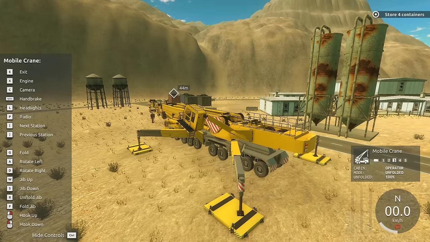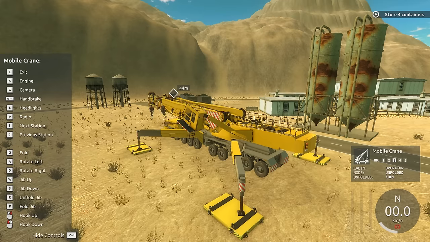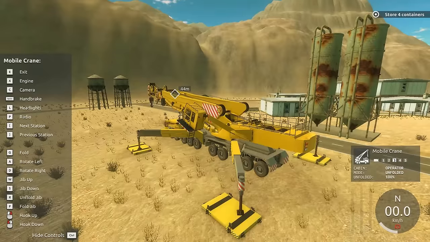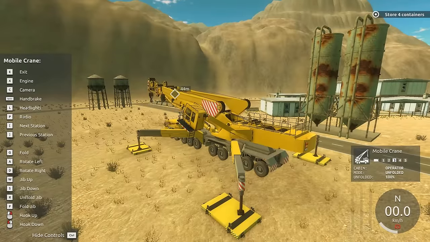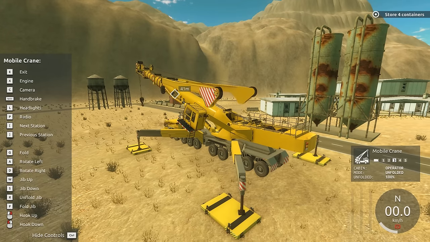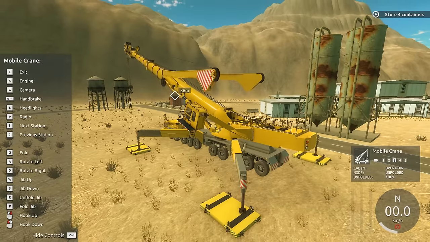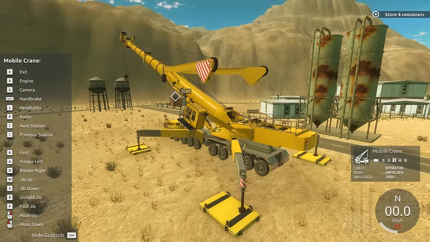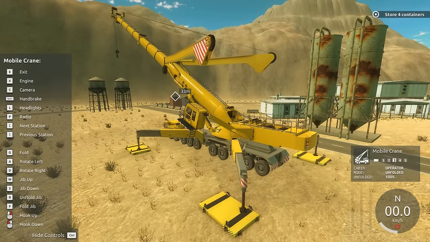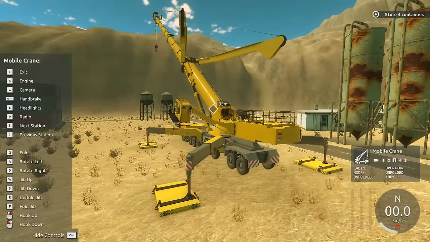So we want to jib up a little bit. Bring it on up. And then we want to, let's see, unfold the jib. So we're going to go R, and at the same time I probably want to do left mouse button so that my hook comes down a little bit, otherwise it'd be pinching. Oh, look at that. That's super sweet. Nice.